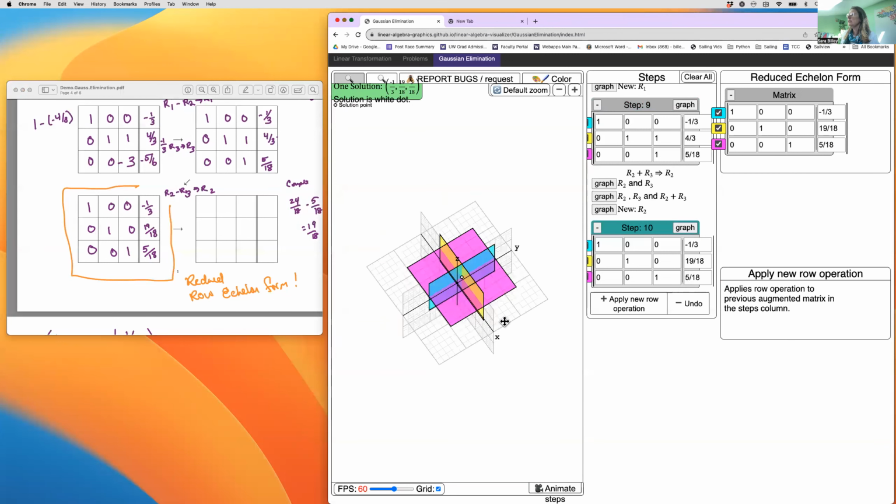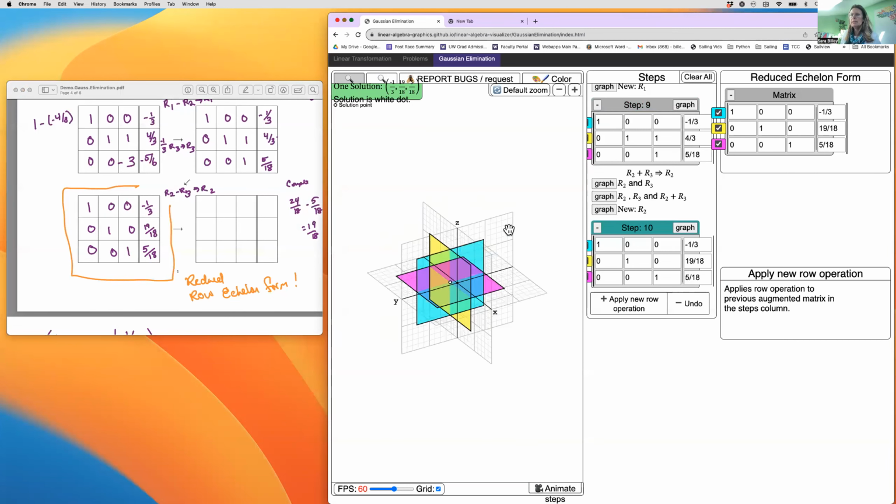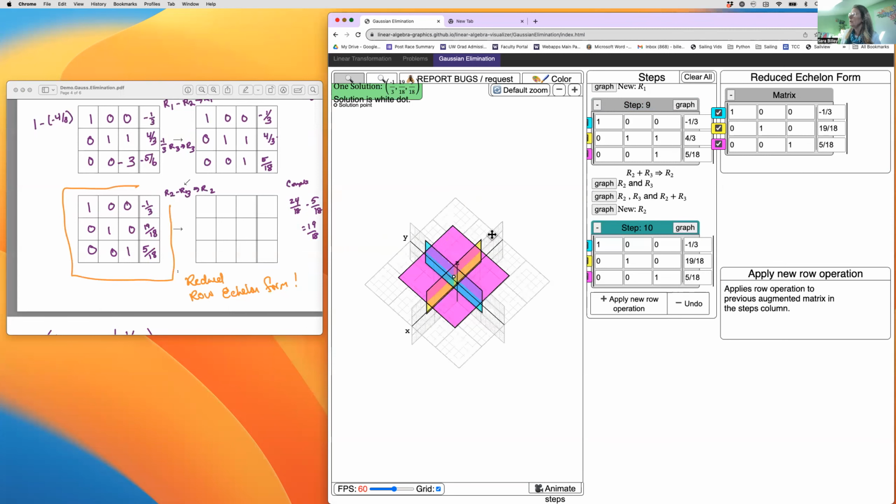What we did was we started with 3 planes which are kind of at skew angles to each other. And in the process of moving to the reduced row echelon form, it perfectly makes sense that now we ended up with 3 orthogonal planes because this is like x equals minus 1/3. Y, that's I guess the blue one here. And then y equals minus 19 over 18. Well, that's orthogonal to a plane parallel to the x-plane. And then z is equal to 5/18. Spin it around.